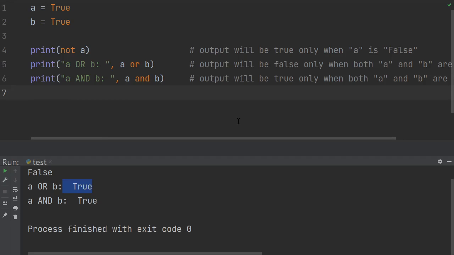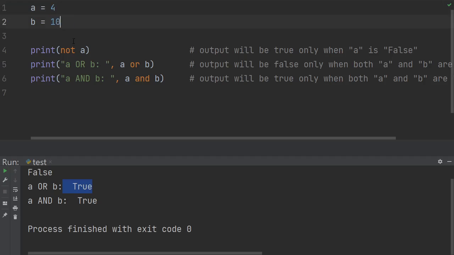So I hope that gave you some understanding on truth tables as well as how not, or, and logical operators work in Python. Let's twist this a little bit and try a similar statement with something other than Boolean values. So let's go back to integer numbers.